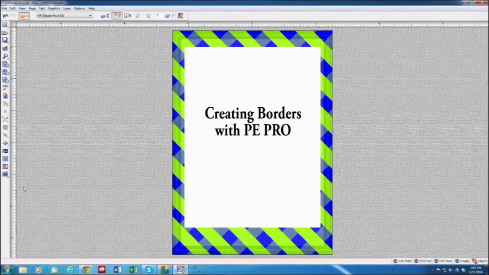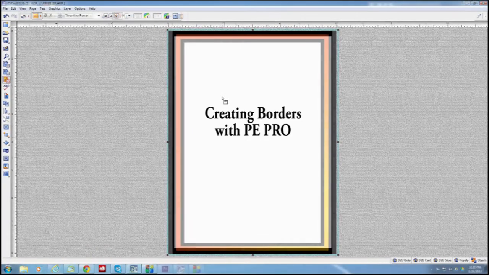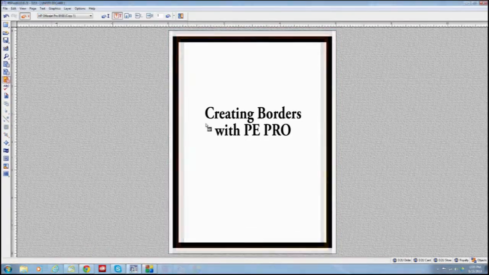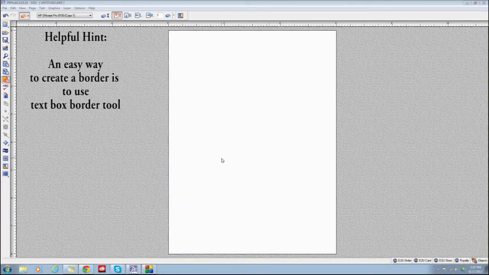We are often asked about adding borders to different cards. There are different types of borders that can be added, and based upon what it is you want to put a border on, you can use any of the different methods. To start with, let's take one in which we simply put a border around a text box.